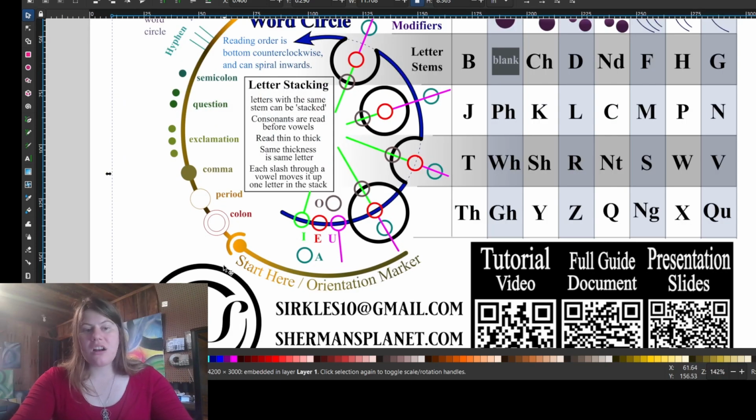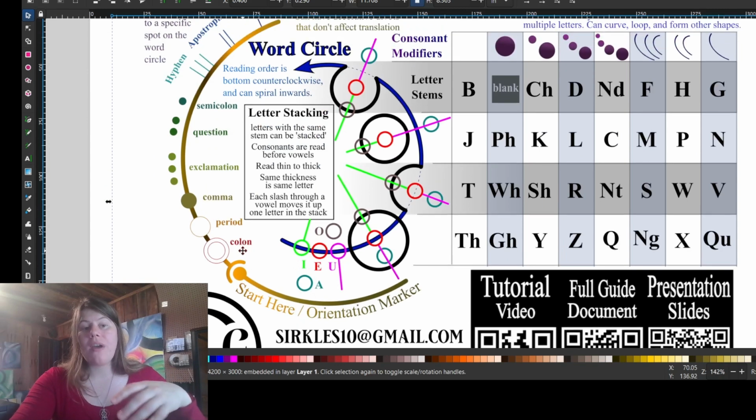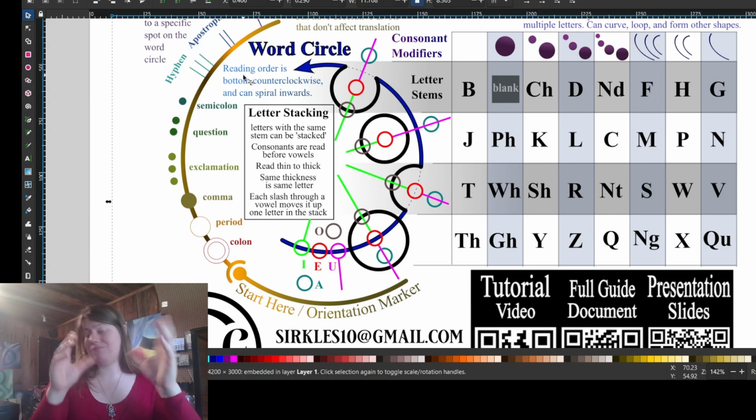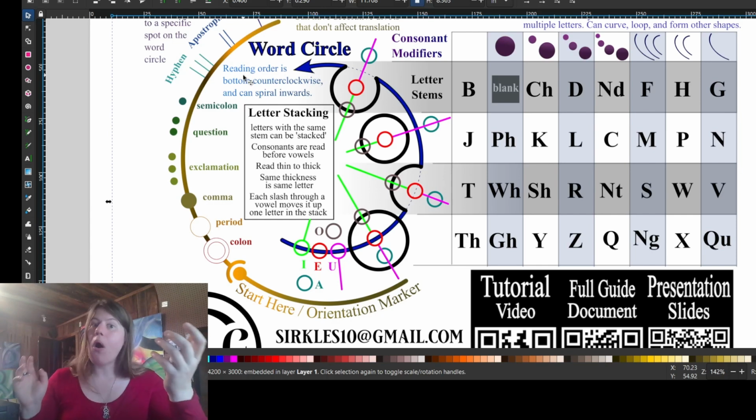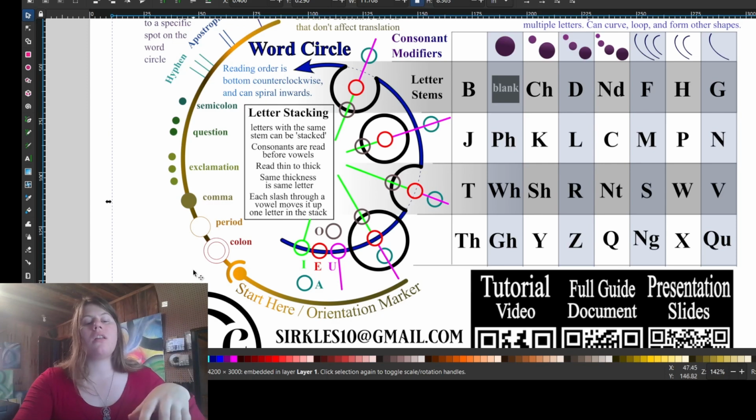And then there's this start marker, which is optional. If you have the reading order in the typical bottom counterclockwise fashion on a design that will be oriented with a top and a bottom, you don't need your start marker. You can put that there if it's something that'll spin, like a sticker, or if it's something that will have multiple kind of start places.